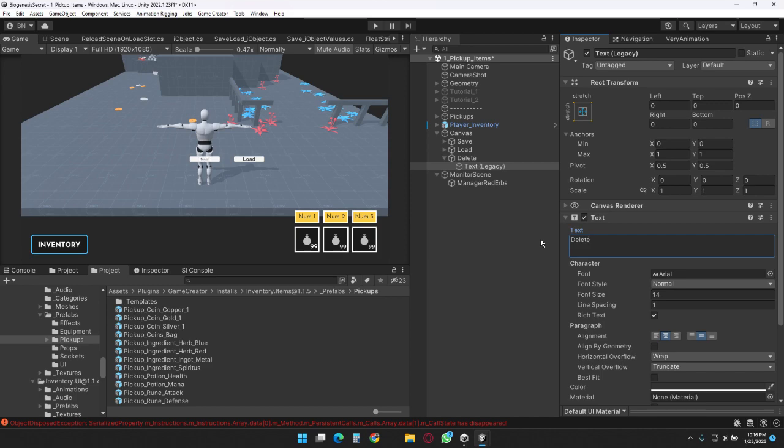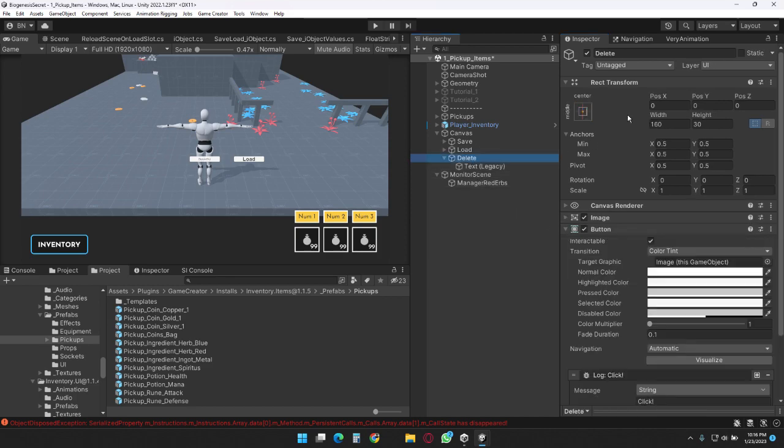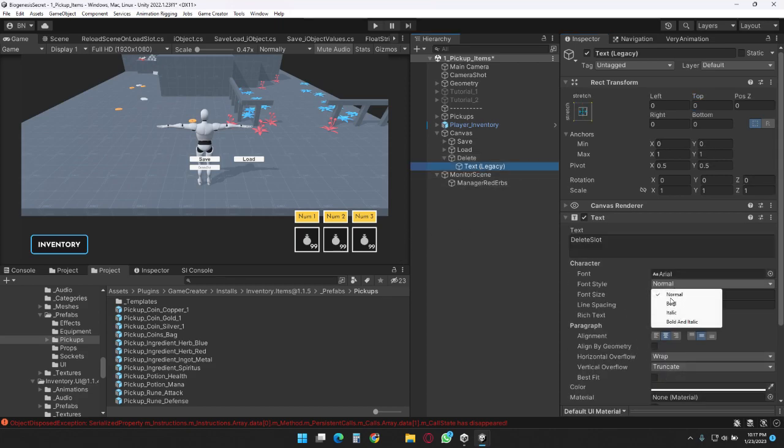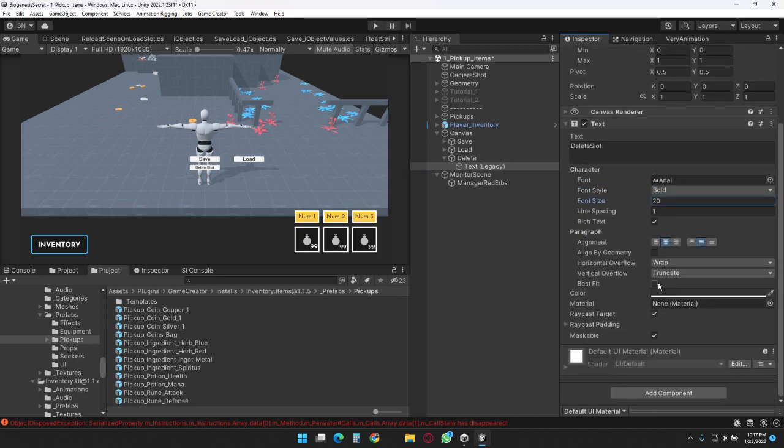Actually delete slot. This button I will move it a little bit down. I will try the text to increase it. Okay.